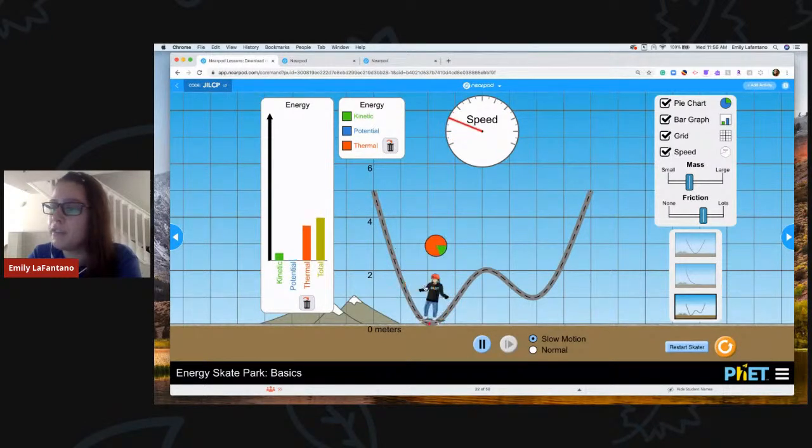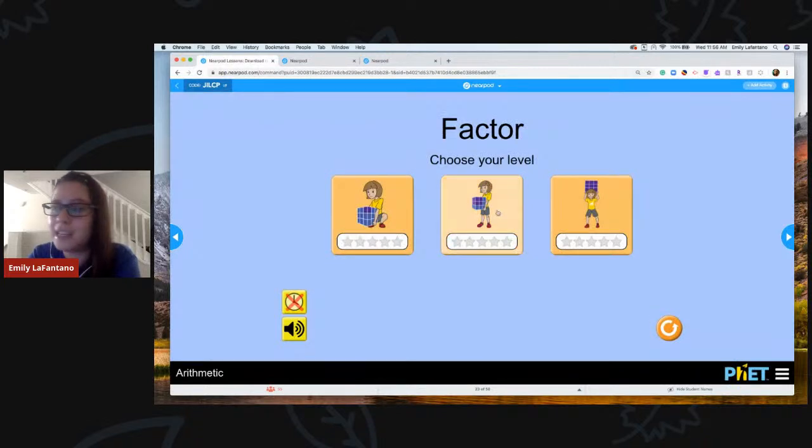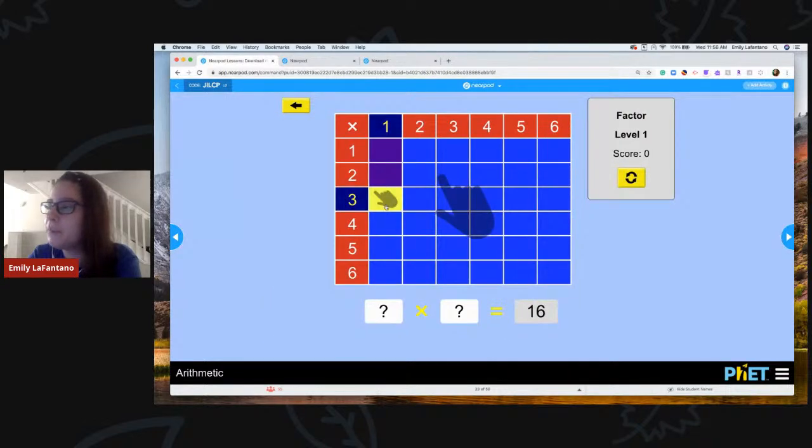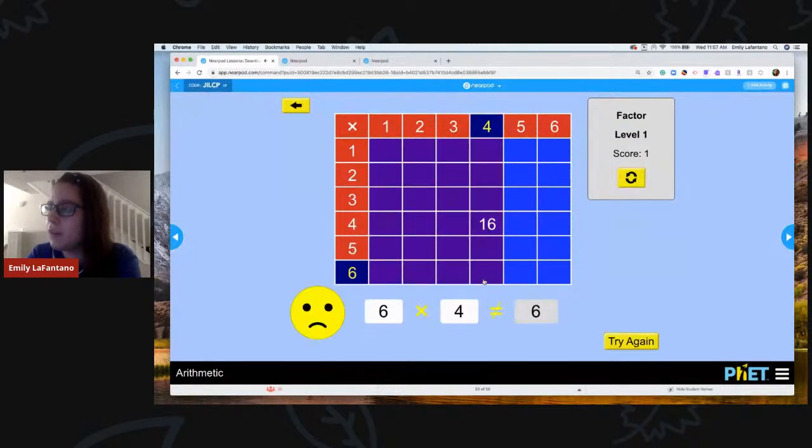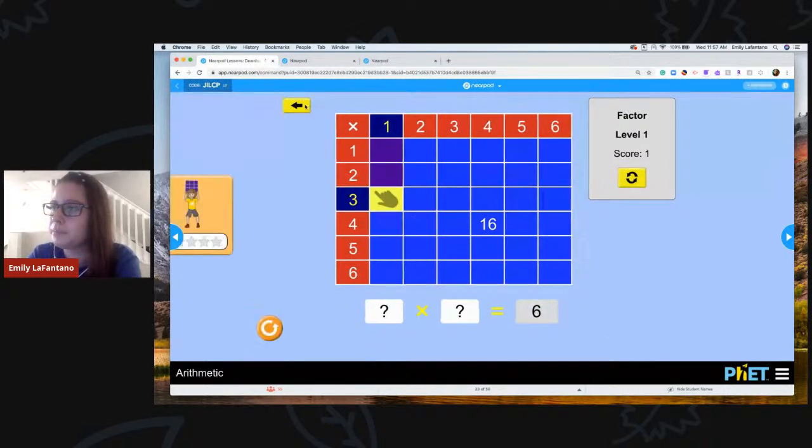And then we also have math simulations. I'm going to show you an example of one of those, and definitely highly suggest playing around with these. The math ones you can add into any lesson you create or customize. We have them available in the Nearpod platform. You would just find on the chart, this is a factor one. So what times what is 16? Find it on my chart. It asks me another one if I get it right. If I get it wrong, it just tells me I'm wrong and I just have to try again. And you just keep going.